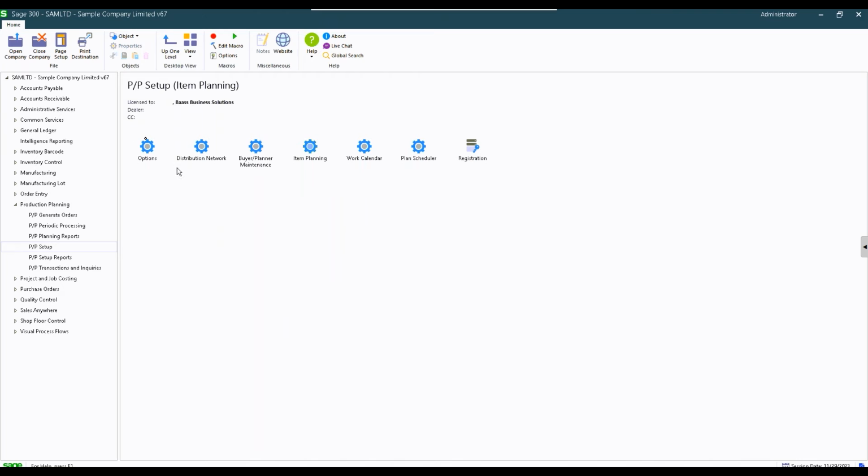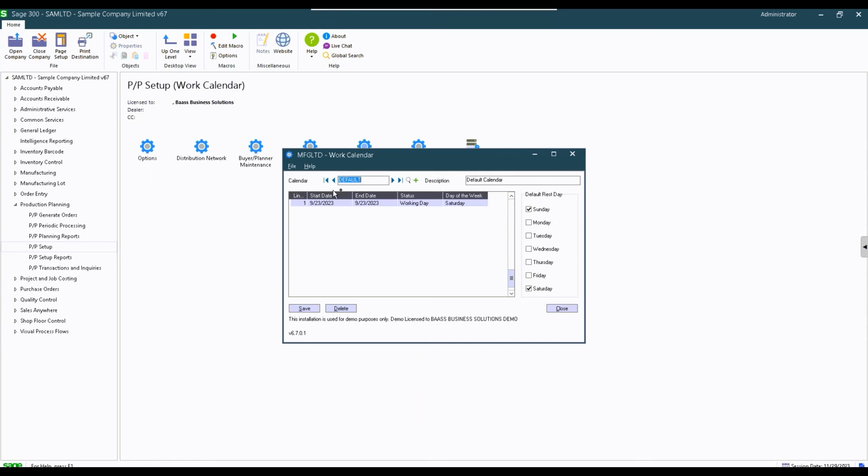Okay. So now we've talked about network, buyers and planners, and item planning. On the planning side, we can define calendars. What is my calendar? I can define working days and non-working days. What are my rest days? If I'm manufacturing, am I manufacturing only from Monday through Friday?